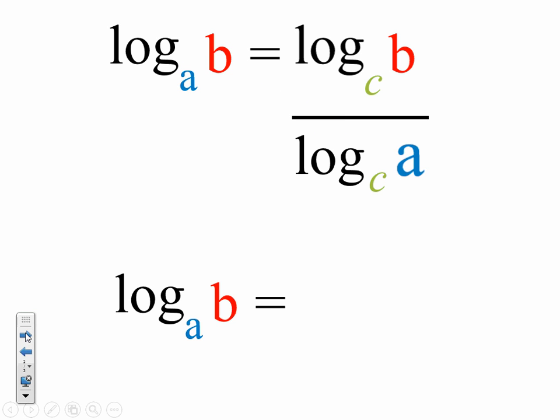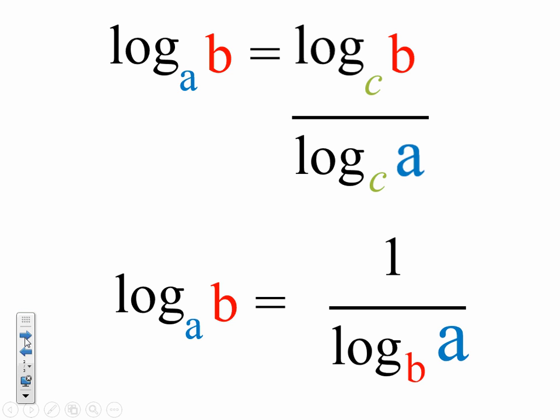And in the special case where the base you're changing to is b, then log to the base b of b is 1. And we can call this the swap base formula if you like. I'm not sure if that's a proper word for it, but if I were to swap the bases, then it's 1 over log to the base b of a. So we can make up a name for it and call it the swap base formula. You swap these two, you take the reciprocal.